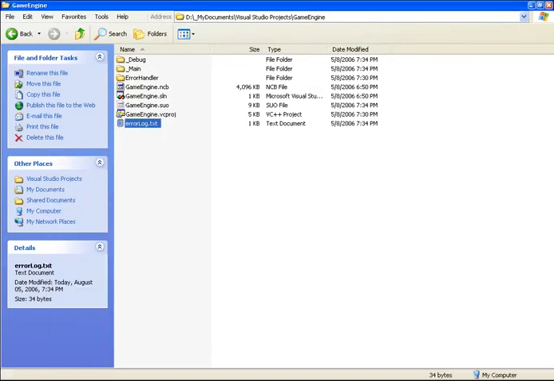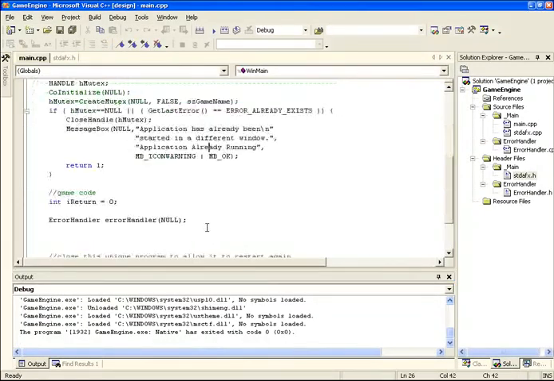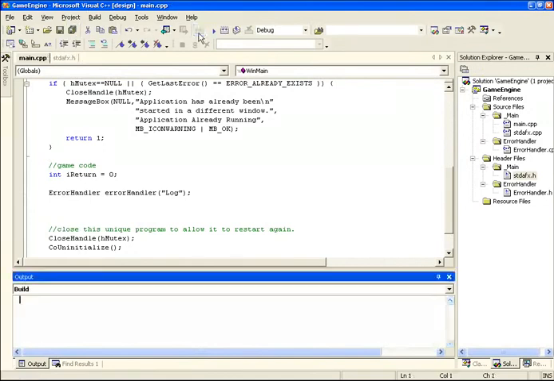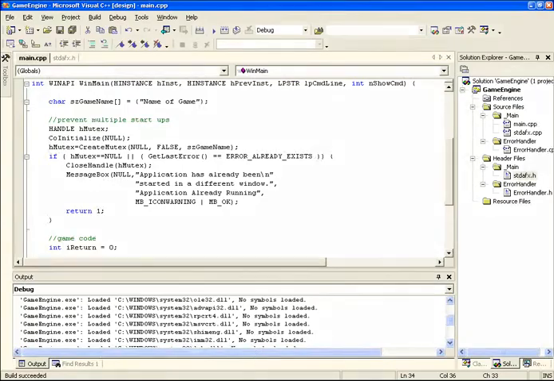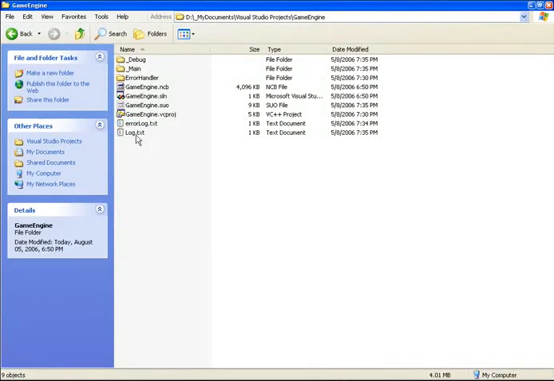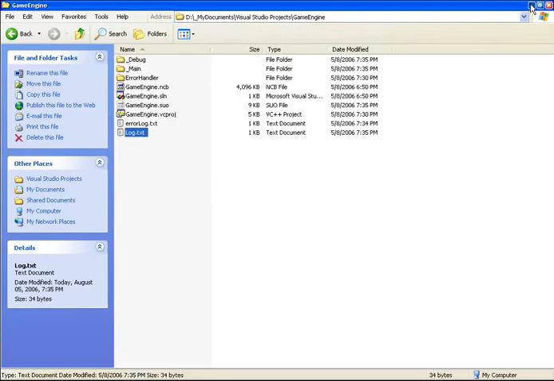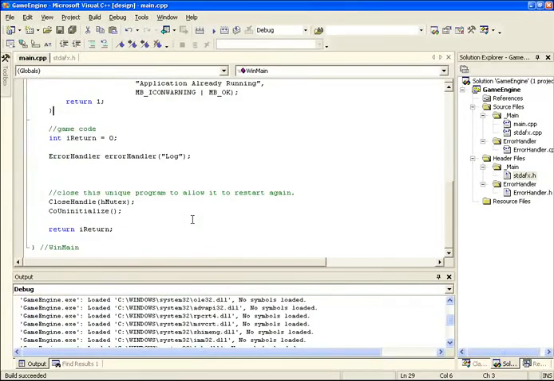Well, we can go back here and start playing around with the error handler just a little bit. Let's say I wanted that error log to be just called log. So I can do this, and I'll click save, and I'll build it, and I'll run it. Well, now if we go under here, you'll see it has log.txt. Okay, that's fine. Well, what if I didn't want to call it log.txt?